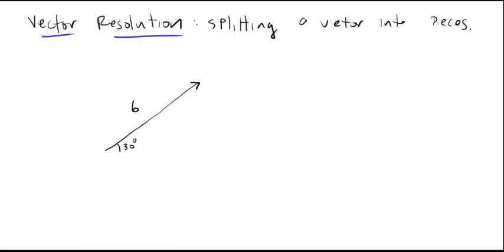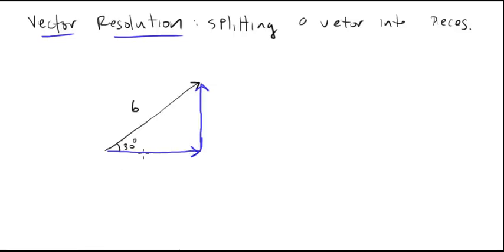And you might wonder, if I went 6 miles 30 degrees north of east, how far did I go east? In other words, how much of this vector is pointed in the easterly direction? You might also want to know, how far north did I go? In other words, how much of that 6 miles was in the north direction? And so these are what we call the components of the vector. These are what are called vector components.